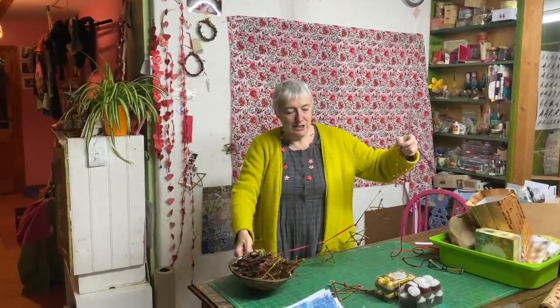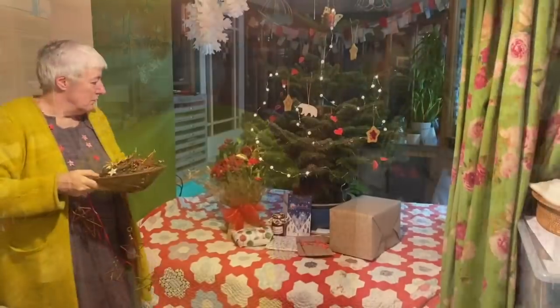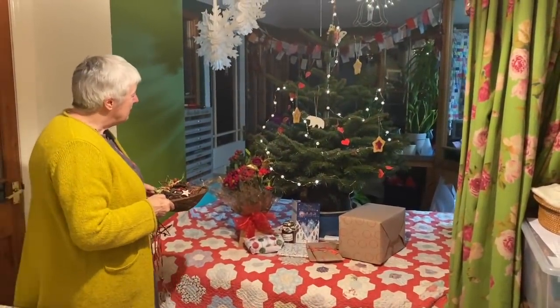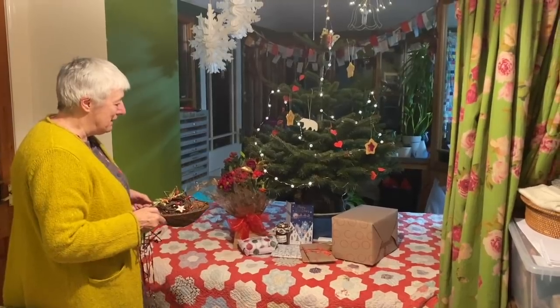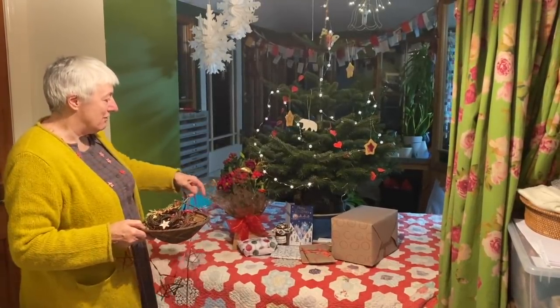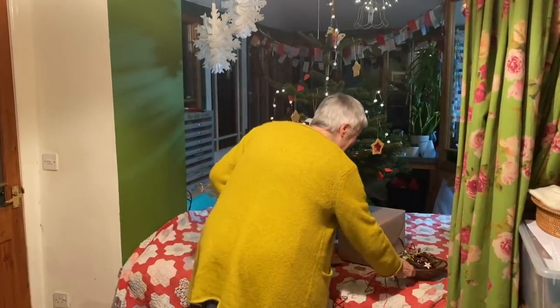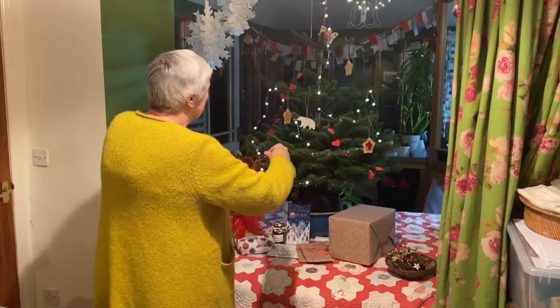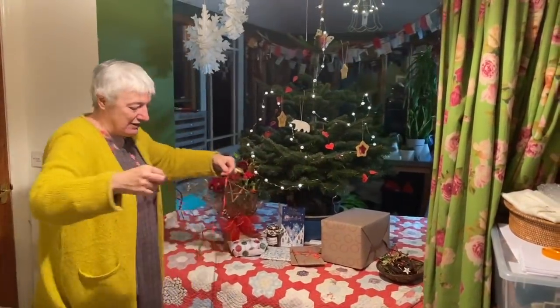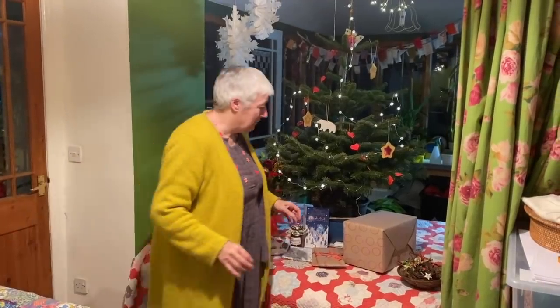So let's do it. Got quite a few more things that we've made that are going to go on the Christmas tree. Okay then, so to start with, I've got the lights on and a few little bits and pieces. And I've started putting some of the presents around the bottom. It looks really nice, doesn't it? Yeah. I like it a lot. So this then is my little willow stars. And I'm going to leave those for a second because I had a different idea about what I would do with those. So I'll leave those there just now.